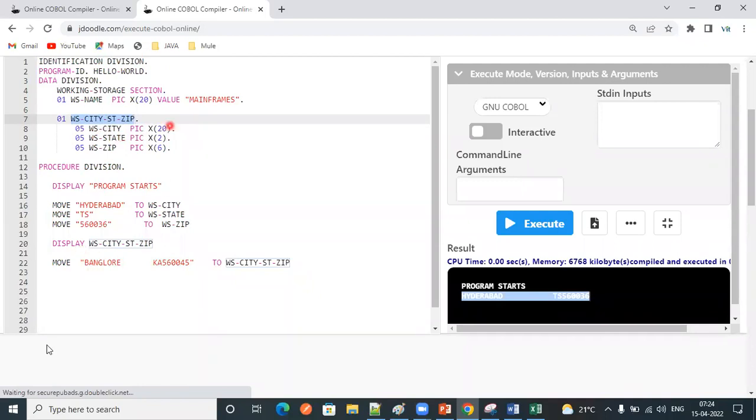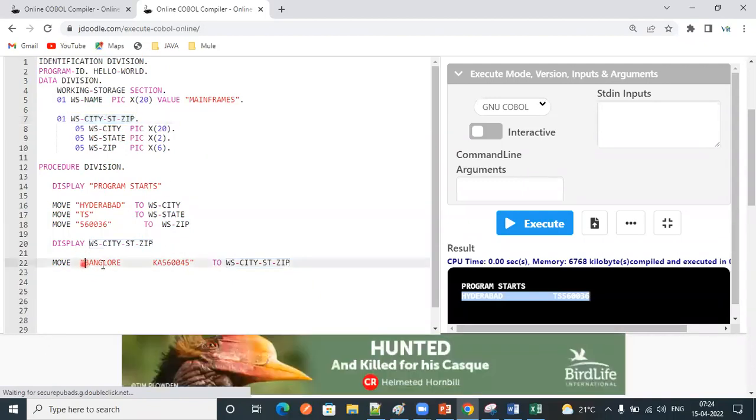How many bytes? 20 bytes. It will take the first 20 bytes and put them directly into WS city. Now WS city contains Bangalore.